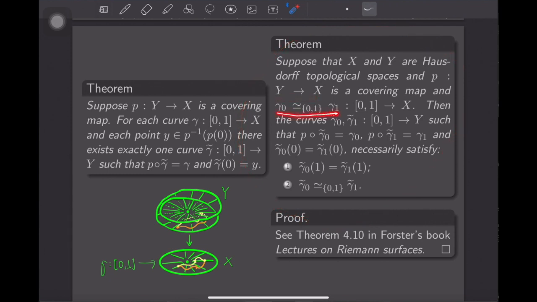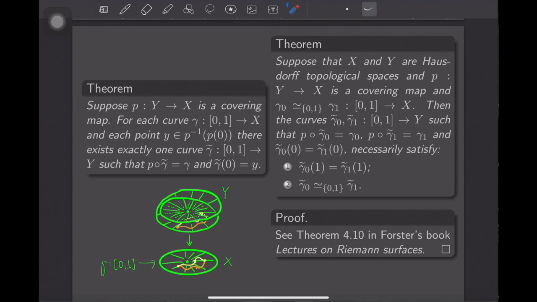And all of that is what this next theorem asserts, that if I have a covering map and I have two curves which are homotopic relative to endpoints, so these are these two curves, then the curves that lift them, i.e. that under the projection are mapped to my original curves in the base space, if I have lifts, but also chosen in such a way as to start in the same point, right? So here I choose the same starting point for the lift of each of them. Then those lifts, which now would be this and this other one, satisfy that they end again in the same point. So this point is really well defined. And second, they are homotopic relative to the endpoints.